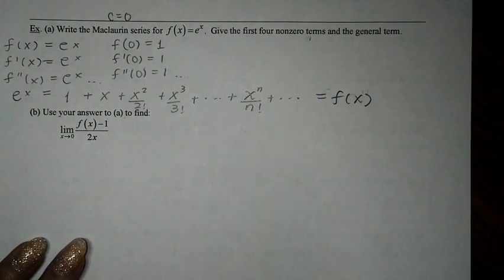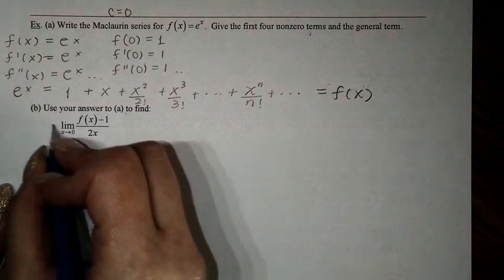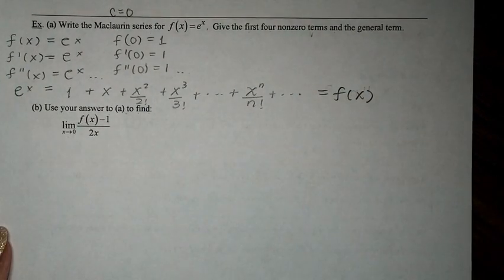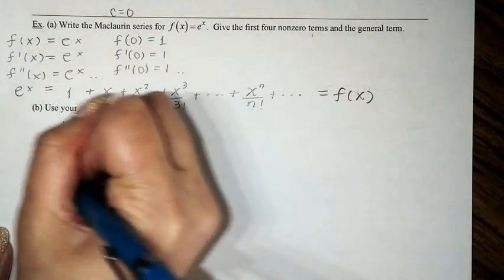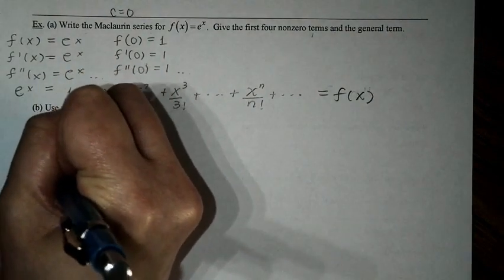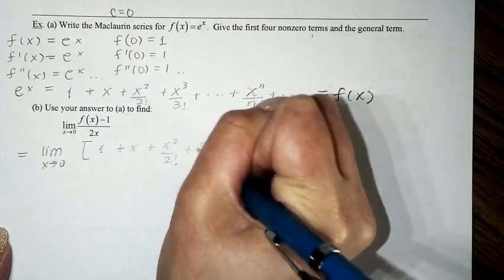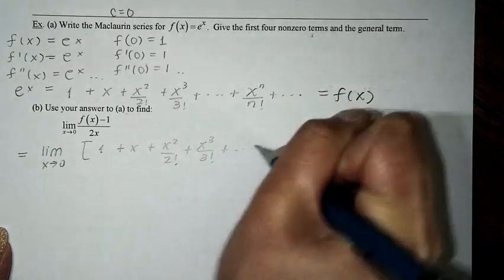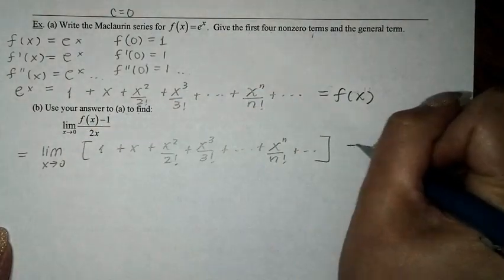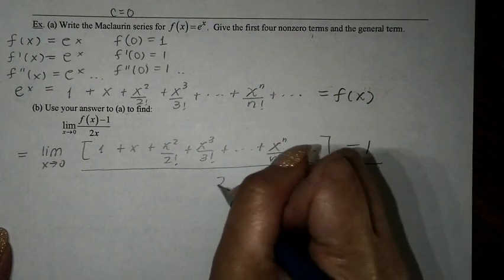So you have two ways of doing it, and I'll do both ways. If you want, you can technically replace f of x with the polynomial or with e to the x. So we have two choices. Choice number one, without replacing the e to the x: you would have the limit when x approaches 0 of 1 plus x squared divided by 2 factorial plus x cubed divided by 3 factorial plus dot dot dot plus x to the power of n divided by n factorial plus dot dot dot, close it. Then you will have a minus 1, and all of this divided by 2x. Do you agree with that?